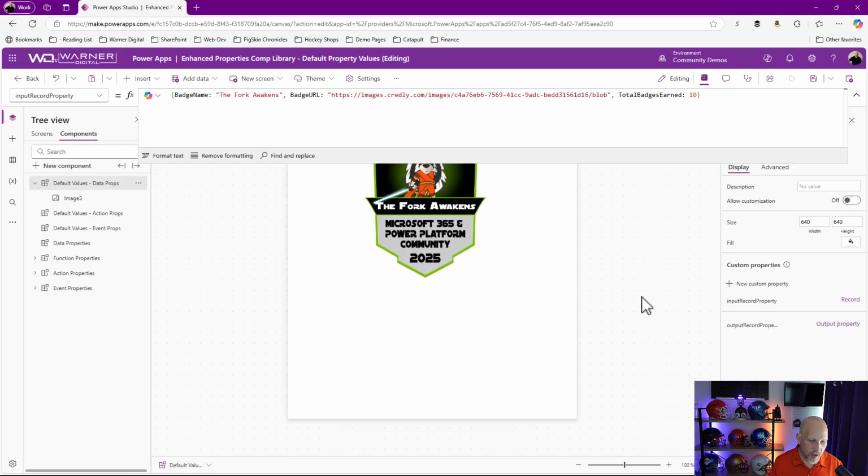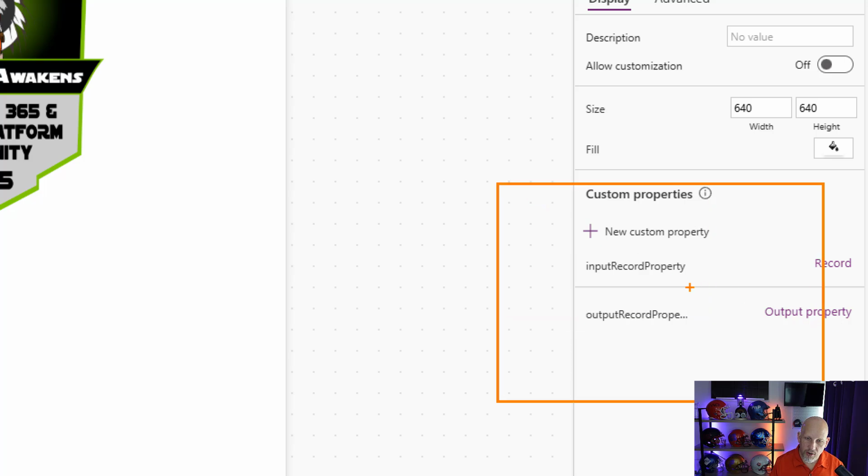Okay, so lastly, I do want to mention that inside of our component here, if I go back, we used both an input record or input property and an output property. We defined them both as records. You don't have to use them together. You don't have to use one or the other. You can use them, or you could use many of one and one of the other, or many of the other, whatever combination your heart desires. It's all up to you, right? I showed how you can route through in kind of a weird loop just to explain the concept, but bear in mind that you can do whatever you want. These aren't required to be used together, but they are super powerful.